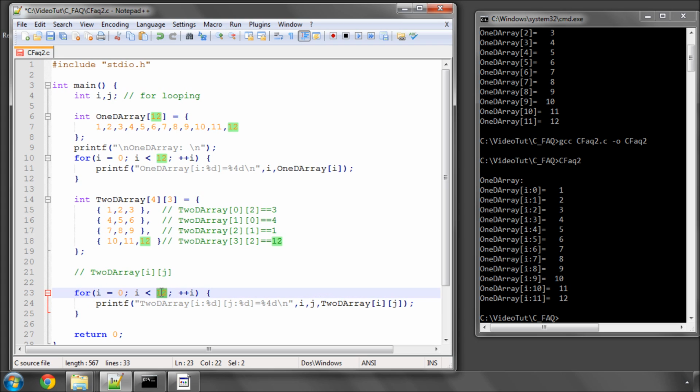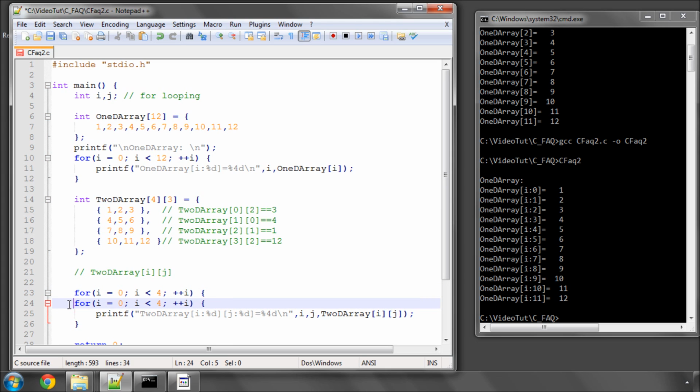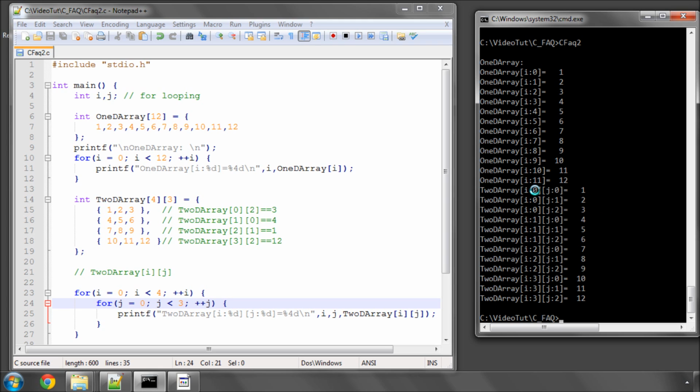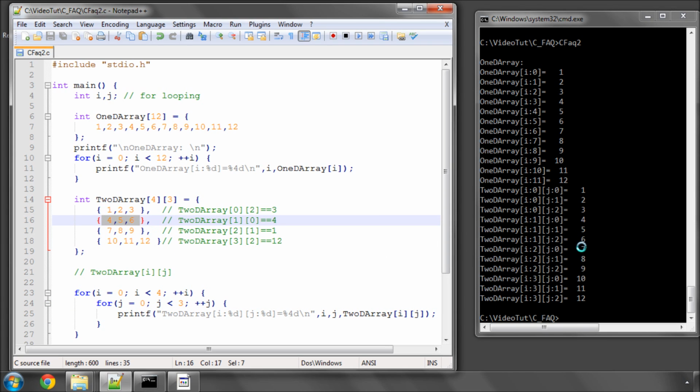So we've got our outer loop going with i from 0 to 4, so 0, 1, 2, 3. But now for each of these, we need to go 0, 1, and 2. So we make a loop inside this. And we'll make this j, and this, like I said, goes from 0 up to less than 3, so up to 2. And now I'll save this, and now let's just compile this program and run. And obviously I've done this, oops, I've not changed that to a j, which caused a nice error. And there we have now the 2D array. We've got i is 0, and then we loop j is 0, 1, and 2, and get the values 1, 2, and 3. And then i is 1, and we loop through 0, 1, and 2 for j, and we get 4, 5, and 6, and so on, 7, 8, 9, 10, 11, and 12.